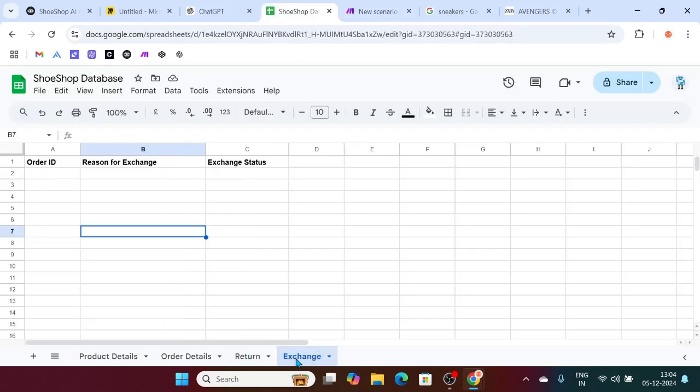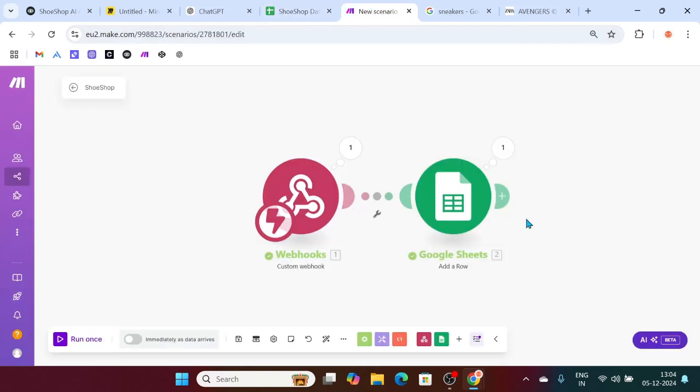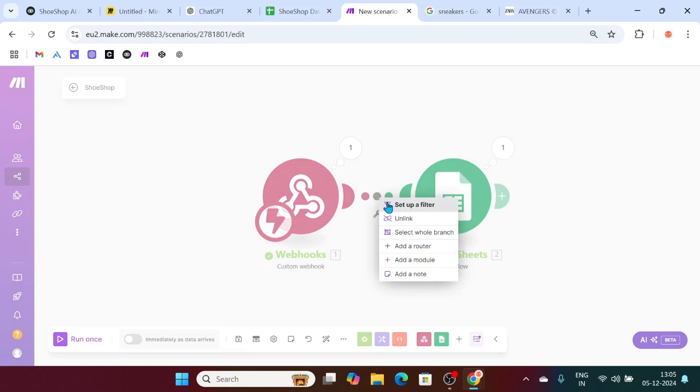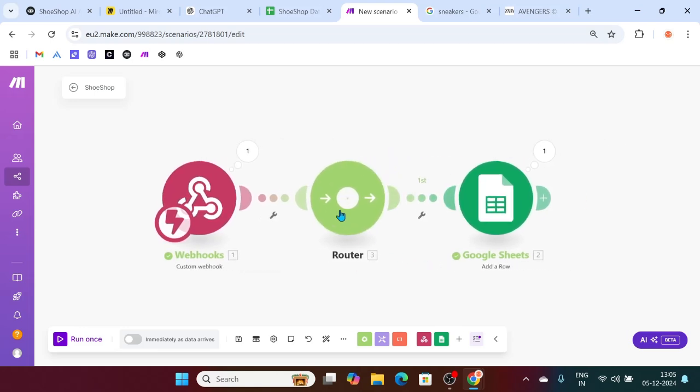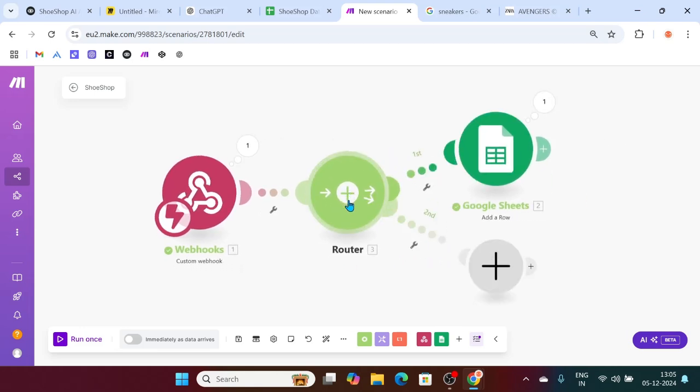To do that, we need to create a router. Right click on this and click on add a router. Now after creating this router, click on the plus.